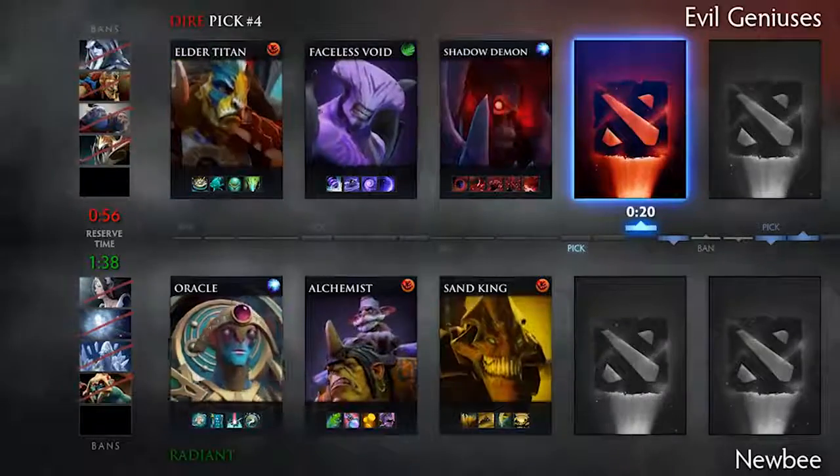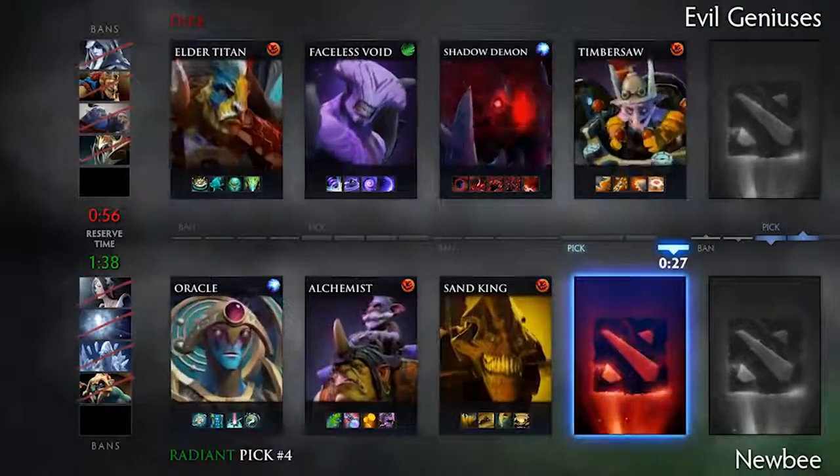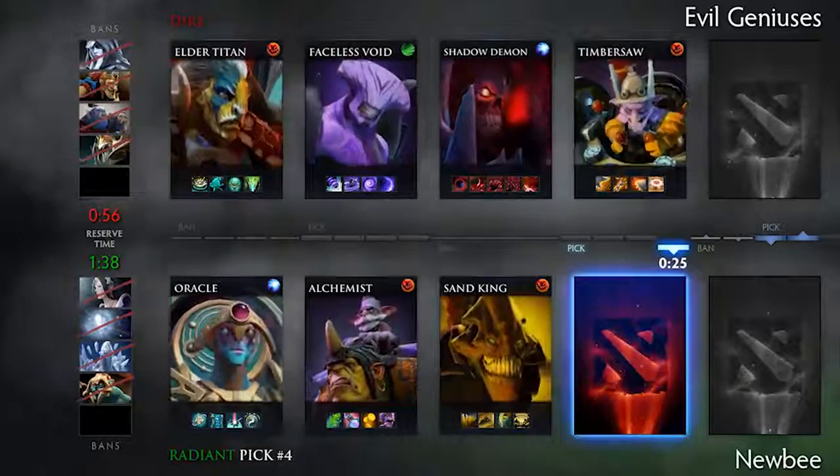He lanes incredibly well versus Void and is very good against any sort of illusion-based lineup that our lineup kind of predicted based on us having both Shadow Demon and Elder Titan. With our fourth pick, we secured Sumail's Timbersaw. Timber was a hero who at this point in this tournament we were convinced was just broken. He was just too strong in our opinions. Even if there were counter picks in the game, we always felt his strength, whether he was on our team or we were fighting against him.